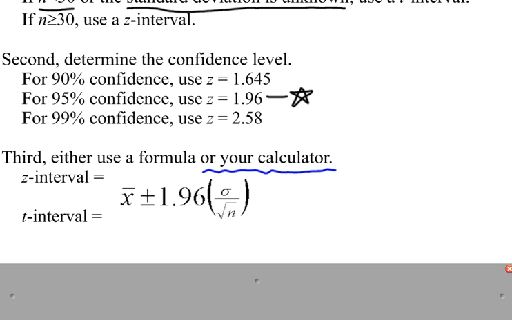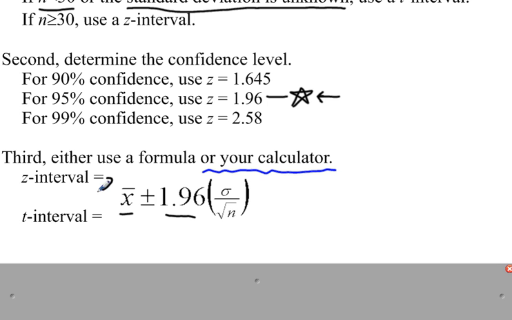Let's talk about what these parts of this formula are. X bar, that's your sample average. So if you're surveying, let's say, 20 teachers at the high school, their average age would go right here. Plus or minus. 1.96 comes from this value up here. If we choose a different confidence level, we plug in a different value. All right, in parentheses, there's our standard deviation over the square root of n. Now, you might recognize this. It comes from that central limit theorem that we learned earlier this year.